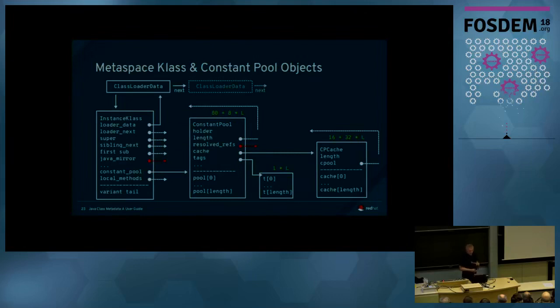I'll go through the other structures that are hung off the class. The constant pool has a fixed overhead of about 80 bytes, including all the object constants that are referred to. The constant pool objects are actually created in an object array on the heap, and the constant pool entry is an index as to where that value is.